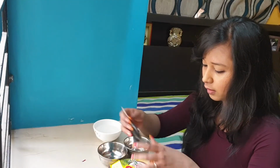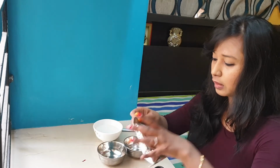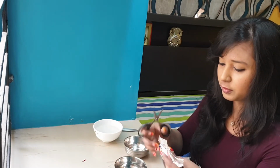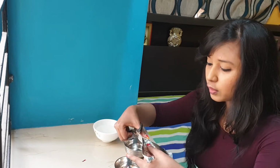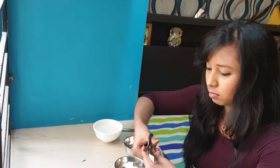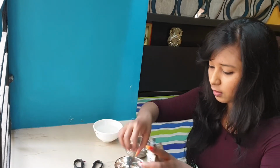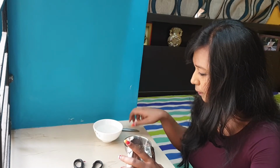So now we will make the coconut milk. You can actually make coconut milk at home by grating the coconut and then taking the milk out of it with a strainer, or you can use the liquid coconut milks that are available. Since at this point in time I'm out of that Dabur coconut milk, I'll be using this one.